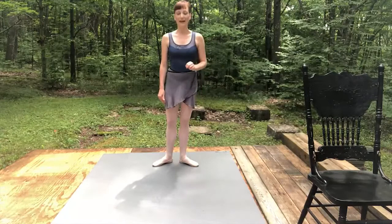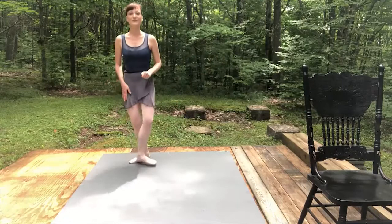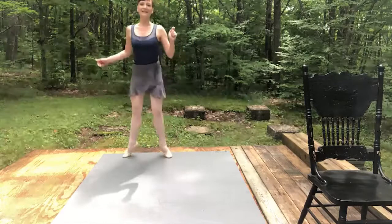On the pas de bourrée, the timing is and a one. So you have and a one. Watch that second leg. And a one. So there is a moment where you should feel your weight go on to that second leg. Sometimes it gets skipped. Yeah, and a one. Good, and then the changement.